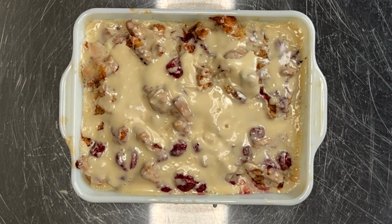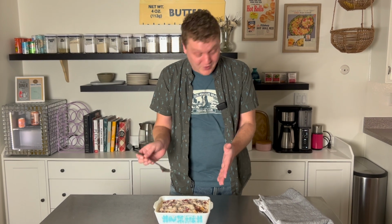First bites. Oh my God, it really is as good as it looks. Sweet, hot, gooey with a tangy pop of cherries. And remember, when it comes to barbecue, it's all about the meats, it's all about the sides, and it's all about the desserts.